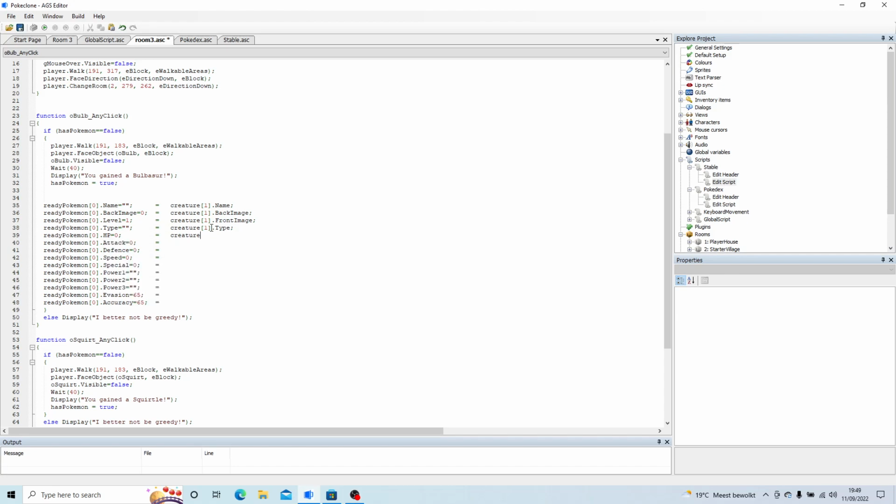Creature 1 dot, that's HP. Creature 1 dot attack. Creature 1 dot defense.